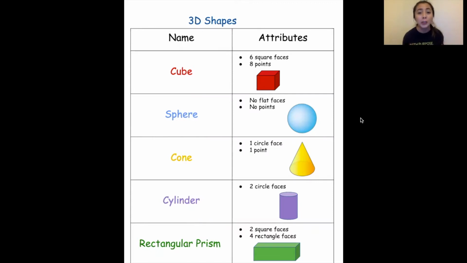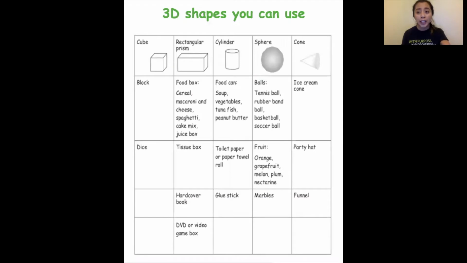3D shapes. And if you remember, composite means when we put shapes together to make a bigger shape. But this time we're going to use our 3D shapes. So what I'm going to have you do is see if you can find 3D shapes around your home to use for later. But for now, what you can use is a pencil and a paper to try and draw the 3D composite shapes that I made, so that you can use this to help you later to find 3D shapes around your home.